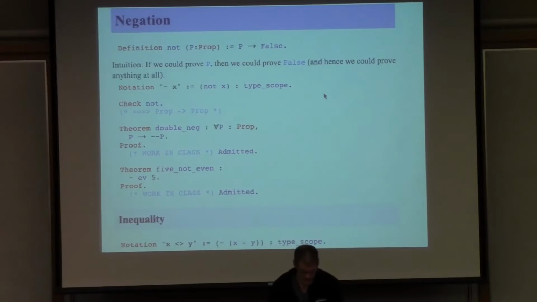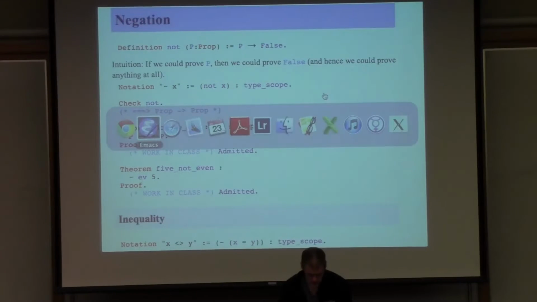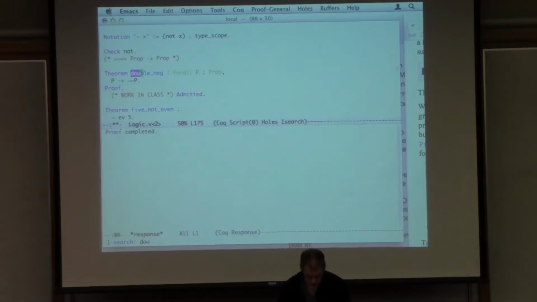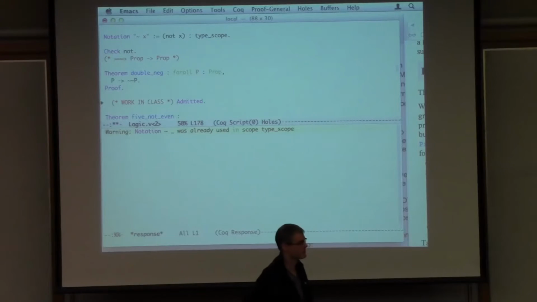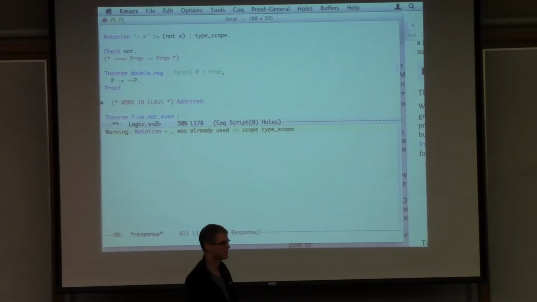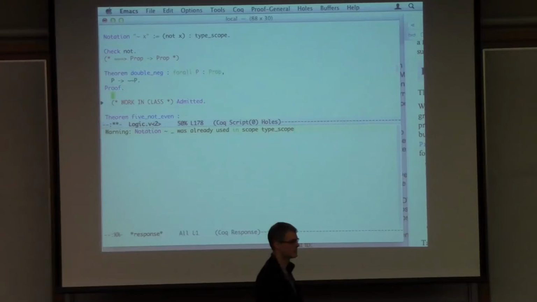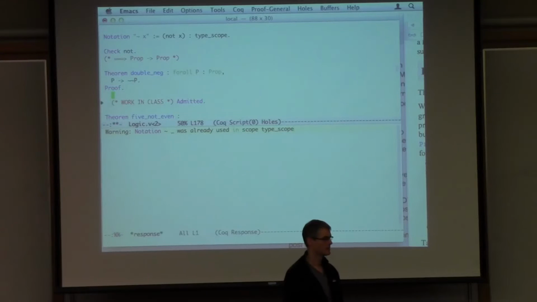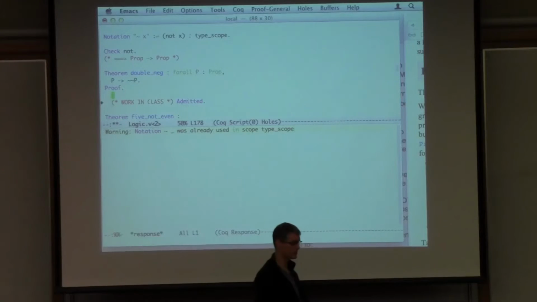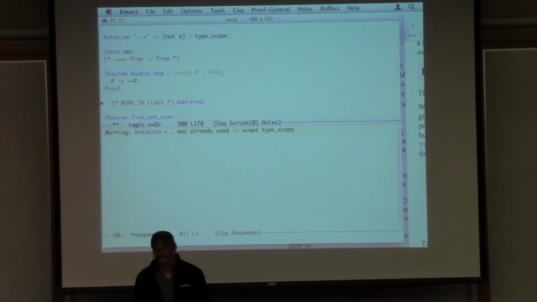Okay, let's do one of these exercises too, because it's a little bit interesting. Let's do the double negation one. If we don't know the name of a logical constant and we want to see how it's defined, and we don't want to look in the reference manual, is there a way to describe the negated part and the mean part? Okay, so there are various ways to get information out of Coq about how things are defined.